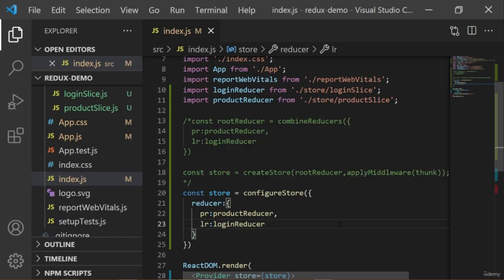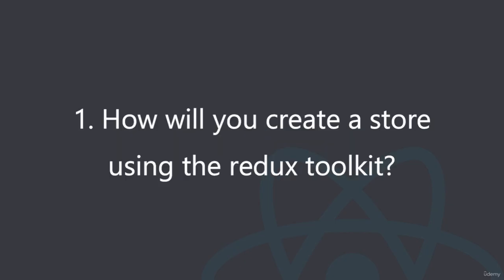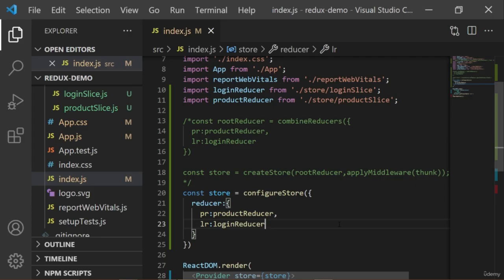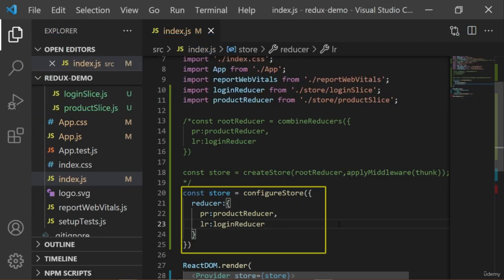Now we are going to use the actions inside the respective components. Let's talk one question here also. That is, how will you create a store using the Redux Toolkit? So this is how you do it. As I mentioned, you need the configureStore method, and then you have the reducer. There can be an enhanced question that how do you configure middlewares, but that we will discuss as we proceed further. So at the moment you can answer the question, the basic idea, that is how do you create the store and even combine the reducers using the Redux Toolkit.